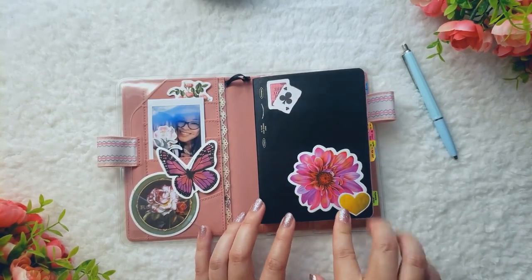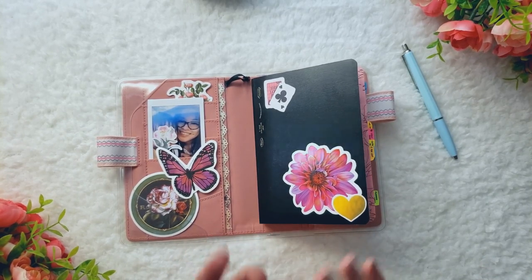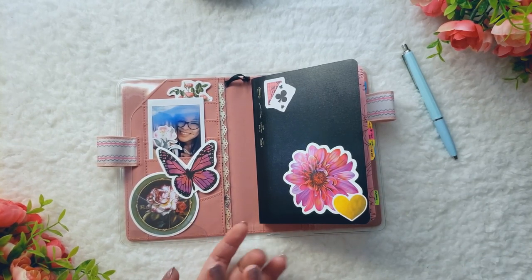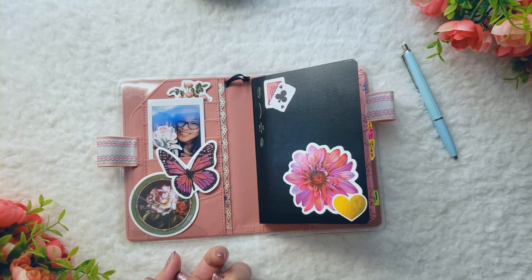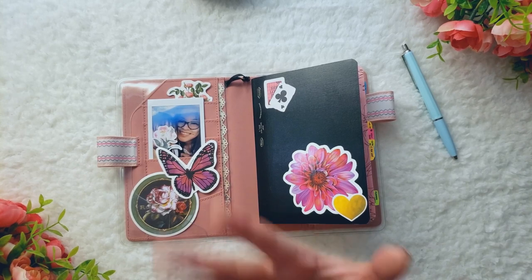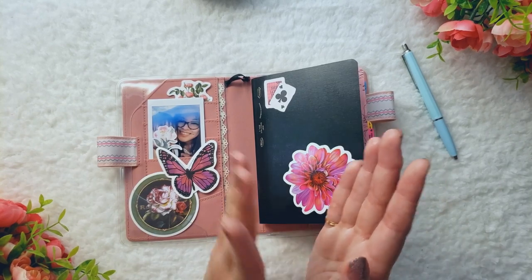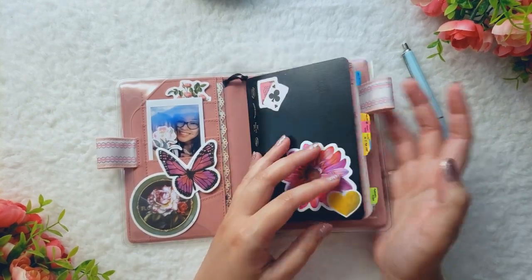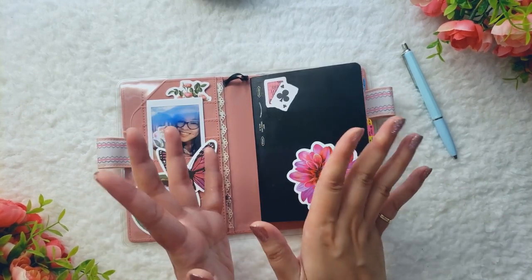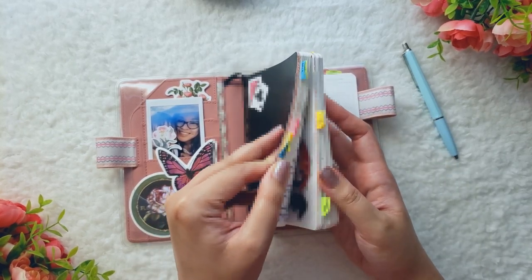I tend to go back and forth with my daily journal where I feel like collaging and putting down stickers takes up too much time and too much brain power, and I just want to be able to write whatever I want. So I stick to writing only. And then after a while, I would feel like this is so boring — I'm just writing and writing and my pages aren't very inspiring, so I go right back to using stickers and collaging. I definitely swing between two extremes, but since my journals are just for me, I don't pressure myself to stick to one style. There are no rules — I just go with what feels right for me at the time.